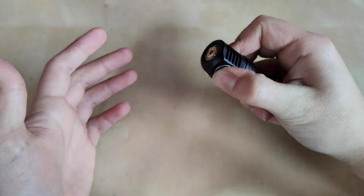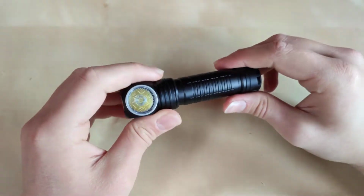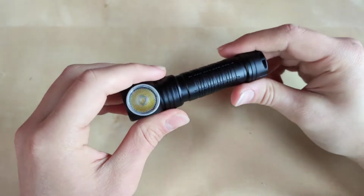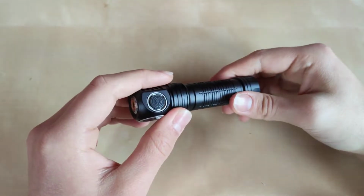Okay, so don't worry, it won't blind you in the turbo mode. So very nice and well thought out UI in my opinion. We've got lots of shortcuts. The UI is grouped into logical lumen levels, so very nice in my opinion. Good job here, Skilhunt.